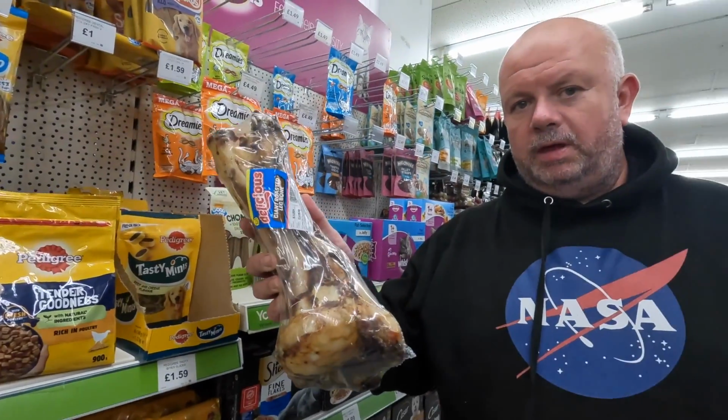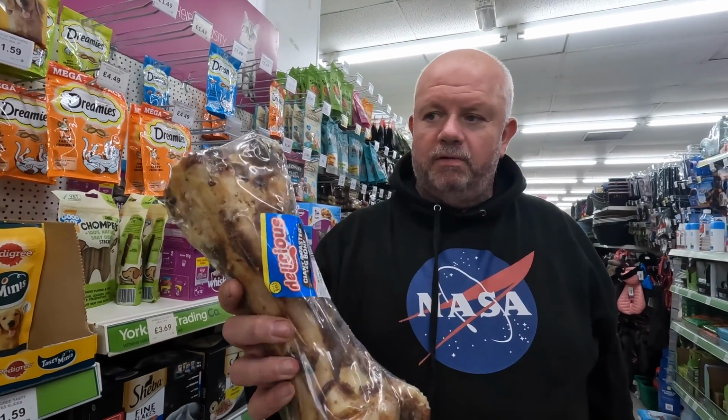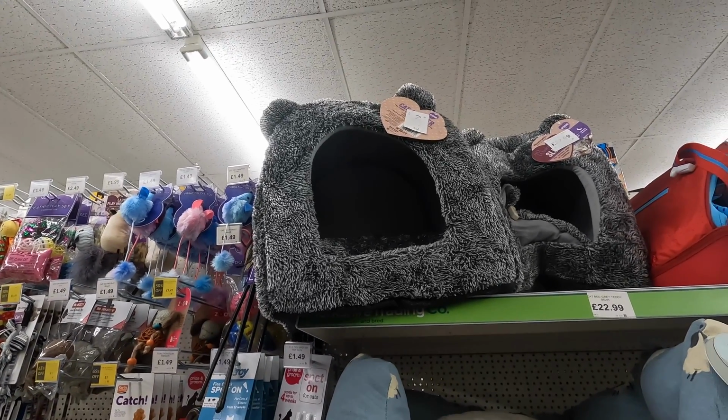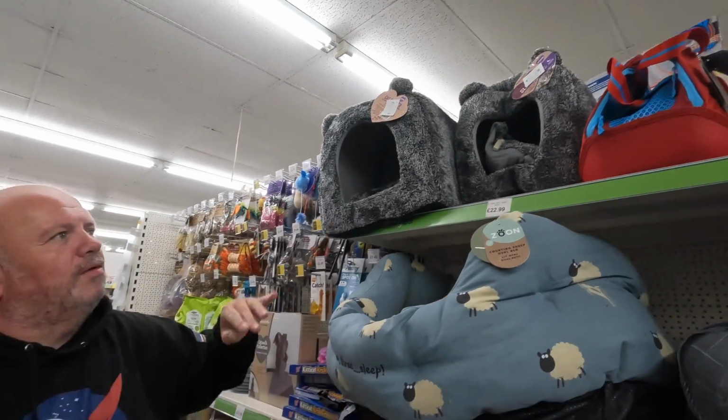So we can't find any toys for Chico, so we're going to get him some of these. Our friend Frank was giving them to him the other day and he really enjoyed them. So, no toys. I'm going to get him that big bone. I like that one, he'll be able to sniff it. That bone is bigger than Chico, Mark. Giant roasted leg bone. That'd last him his lifetime. All he could do is lick it. Oh, can we get one? Well, there's no room in the motorhome, is there? Unless I'm going to sleep in it. Yeah, unless you move out, we can make room for him. He'd like that, wouldn't he? We do need to make some serious room in the motorhome.